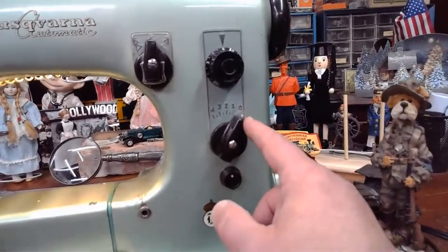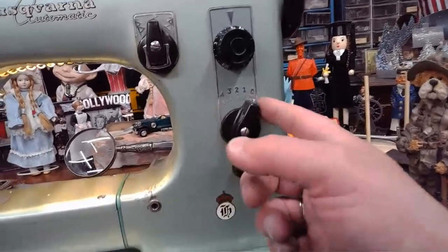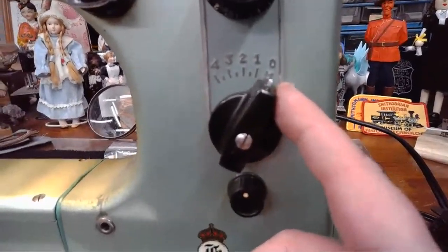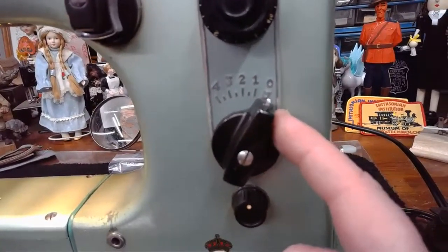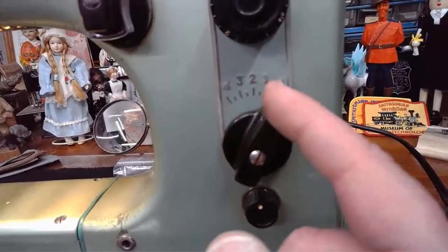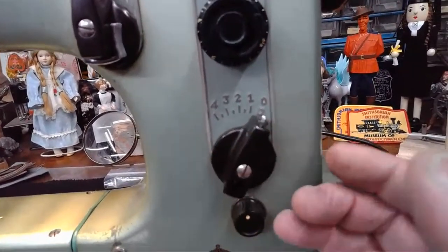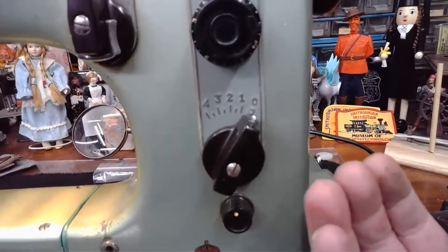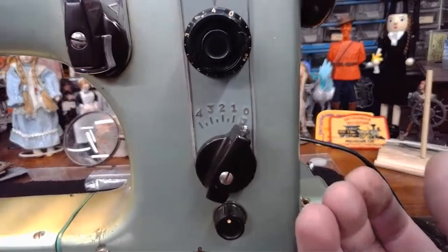This knob right here is going to give you control over stitch width. Right now we're set on 0. I think you can see that. I'm kind of looking over my shoulder. We're set on 0, which means we're going to get a straight stitch. As soon as we start to turn this knob in, between 1 and 4, we're going to get that width factor for those zigzag stitching or those decorative stitches as well.